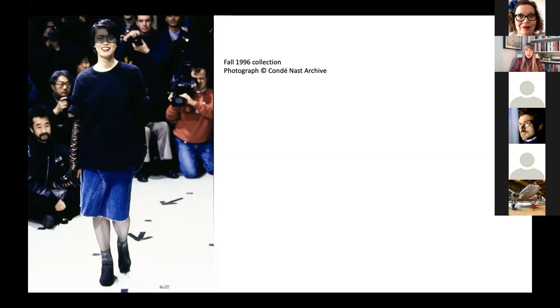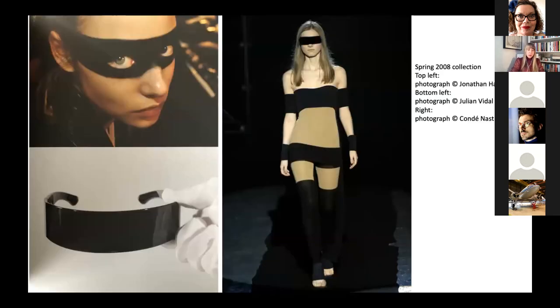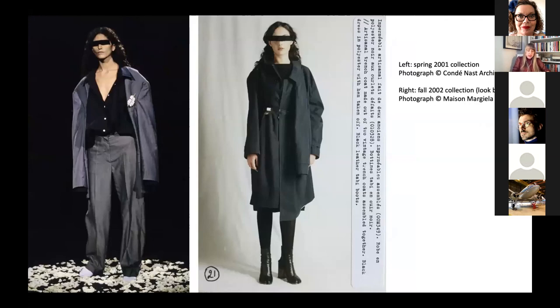For this collection, described by numerous fashion editors as one of Margiela's most classic or wearable, it is possible that the high impact of the makeup was intentional. In addition to fabric masks, the 'sensor bar' — also referred to as the incognito effect — has become one of the house's most memorable stylings. The spring 2008 collection represented this style through the application of a mask over the eyes using black eyeliner, the wearing of black plastic sunglasses mirroring a sensor bar, and garments made with black bands of fabric over the breasts, pelvis, and legs — an amalgamation of styling choices from previous collections.